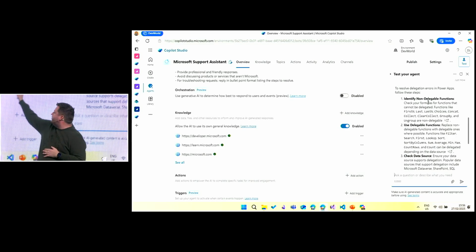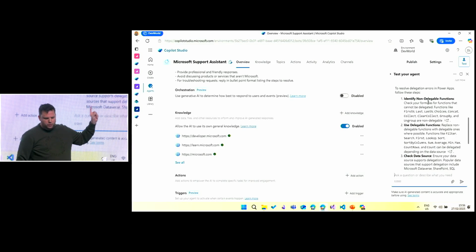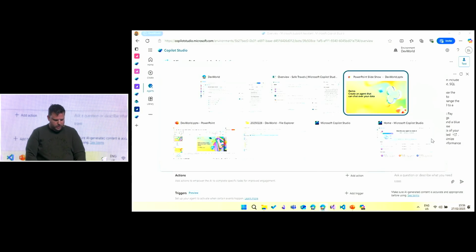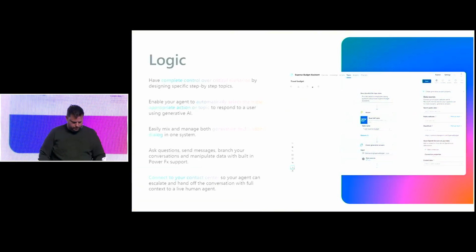So it's already showing here that we have steps 1, 2, 3, 4, 5. That's what I asked for in that chat experience, and it really goes through that as well. And that's how you go through the creation of that agent.